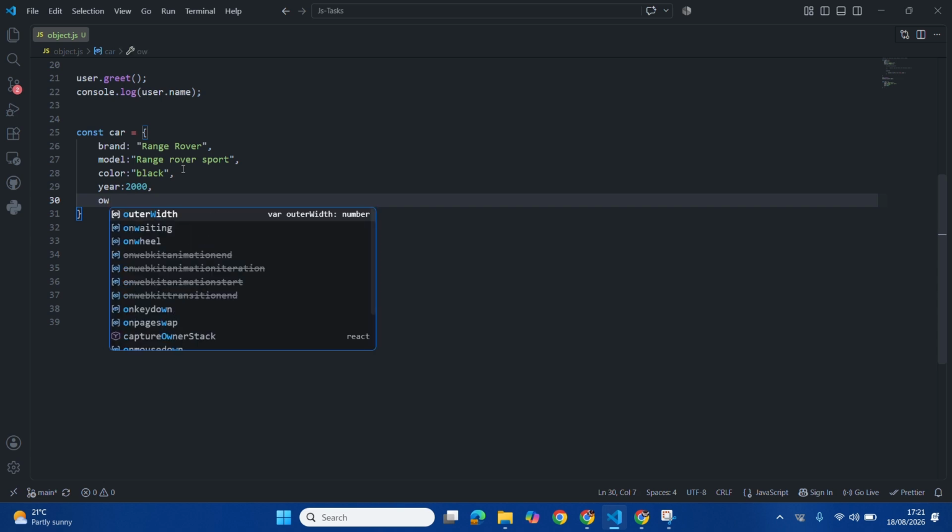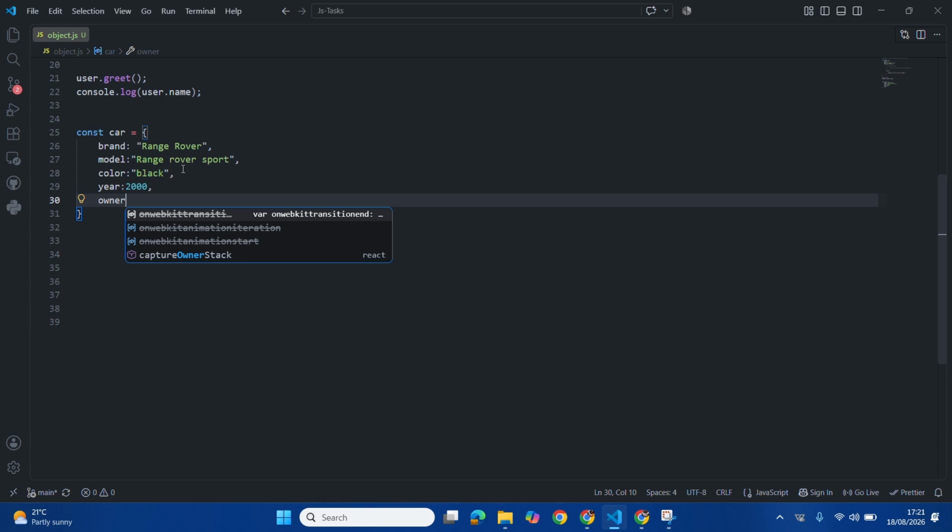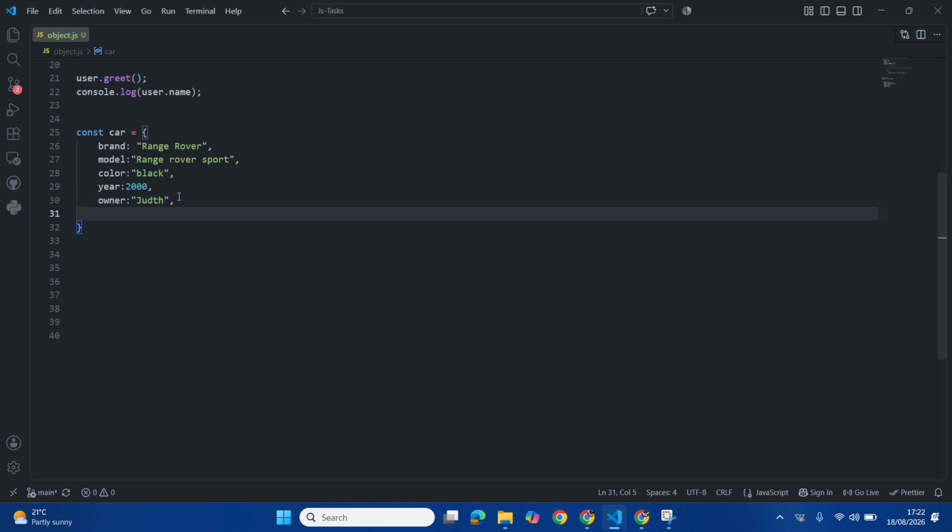Owner. Owner will be Judith, if that's the right spelling. What type of fuel it uses? Fuel type. Let's say it's a string, it will be petrol.